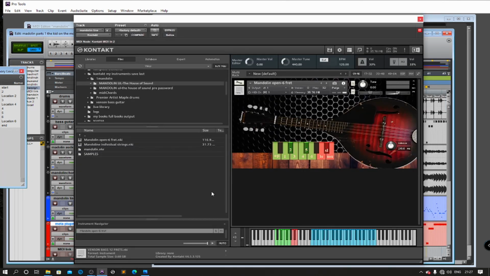Welcome to the mandolin contact instrument. As we see here, we have the green keys, which are the key switch for the frets, changing of the frets on the mandolin. And we have the red key switch to change the articulation between long note, half a step slide, and mute.